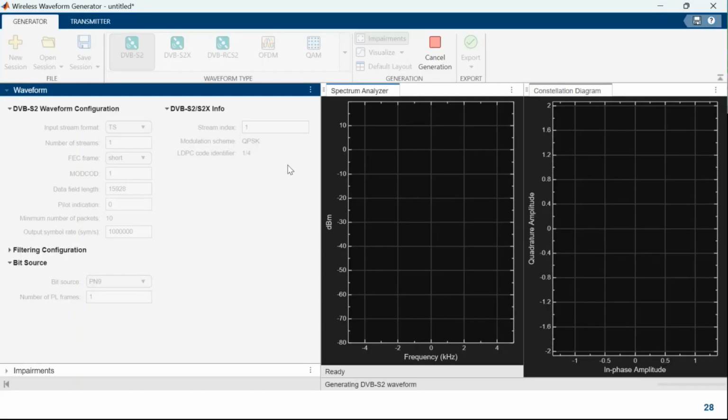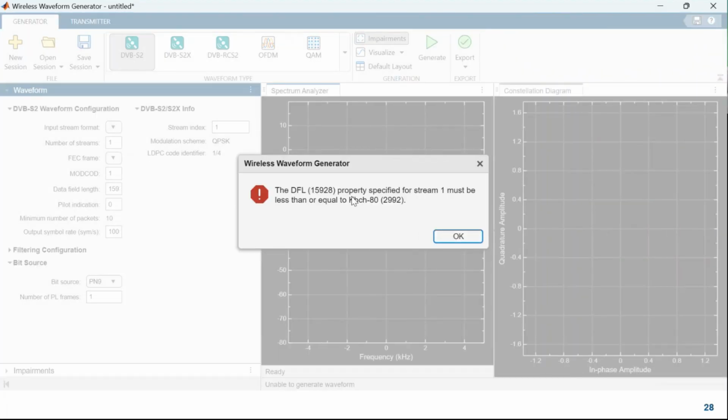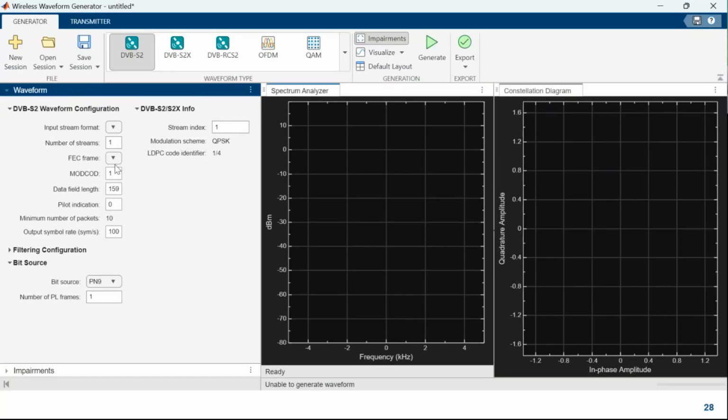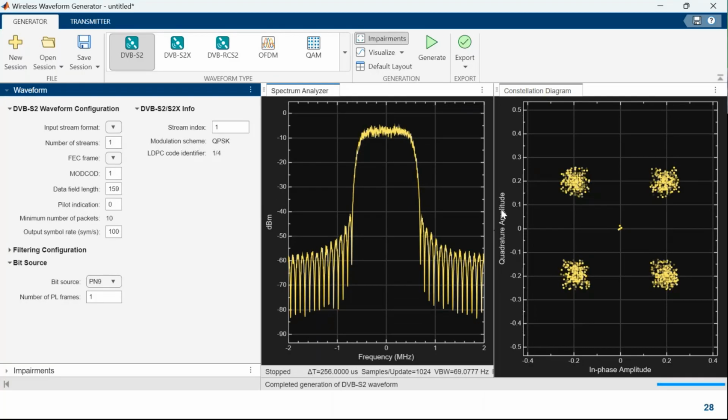So here I just need to download the LDPC codes. It's not built in, but it's just going to take a few seconds to download and use the definition of the LDPC matrices. And here it tells me I've been doing something wrong. So I'm going to leave it in normal FEC. Okay, just to show what happens. So here we just showed the constellation.